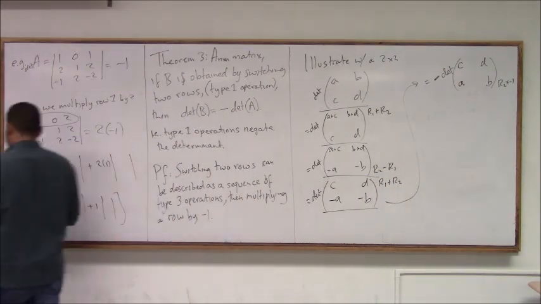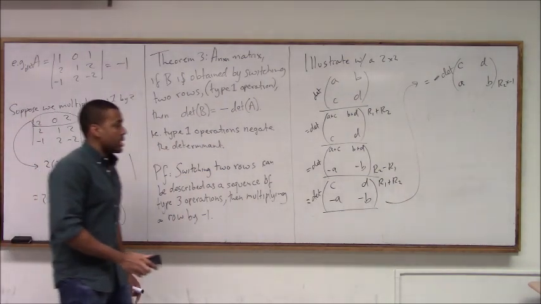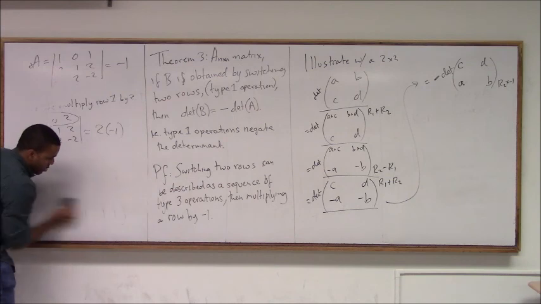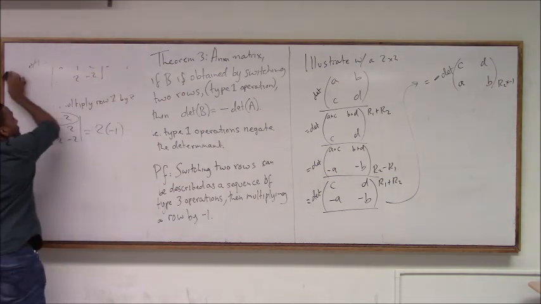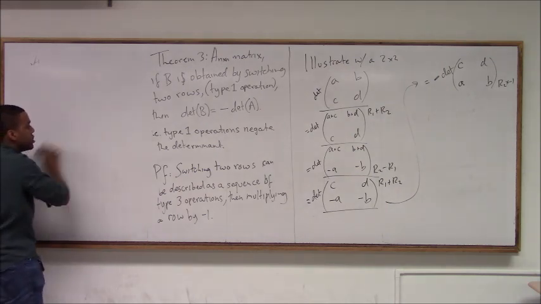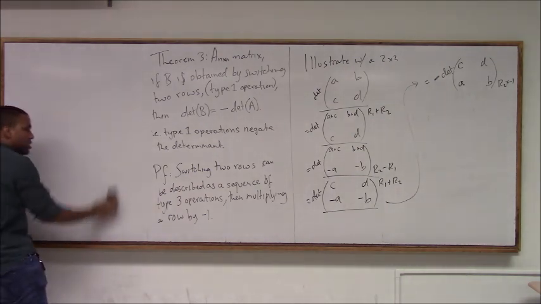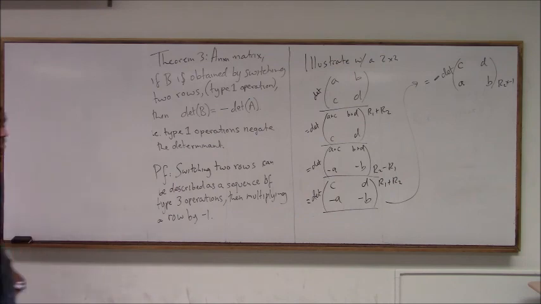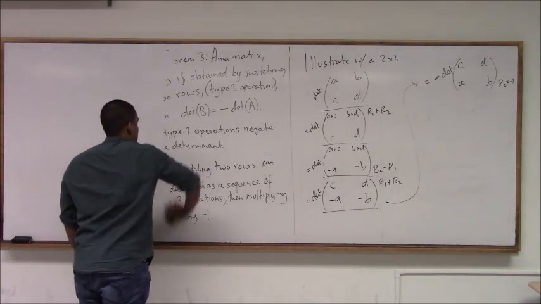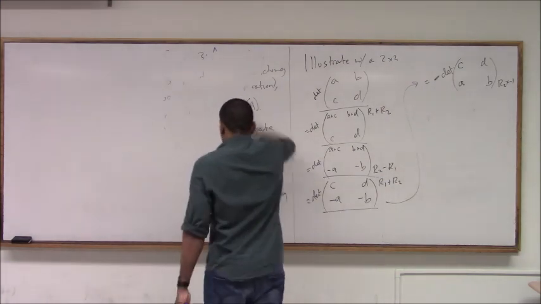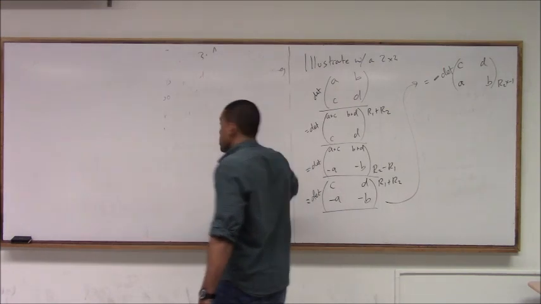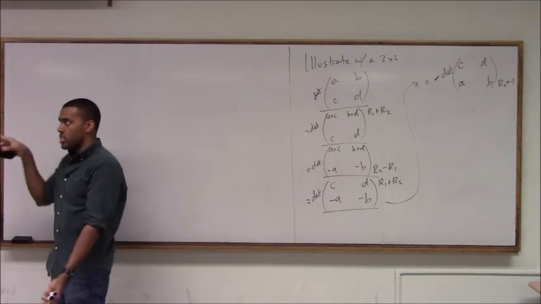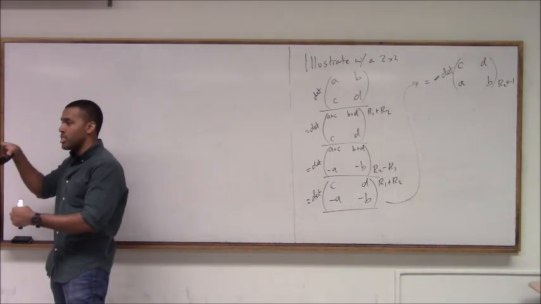Why do we care about all this? Last time we ended class on a note that determinants can be complicated in general. Not necessarily the ones we're doing in class, but probably the ones you'll be dealing with in practice. The matrices might be huge, and finding a determinant is a computational challenge, believe it or not. So whenever you can do something to reduce the number of computations, you should. Knowing exactly how row operations affect the determinant means that if I want to find a determinant of a matrix, I can do a bunch of row operations and keep track of them, and then I'll know how to change the determinant at the end of the day.